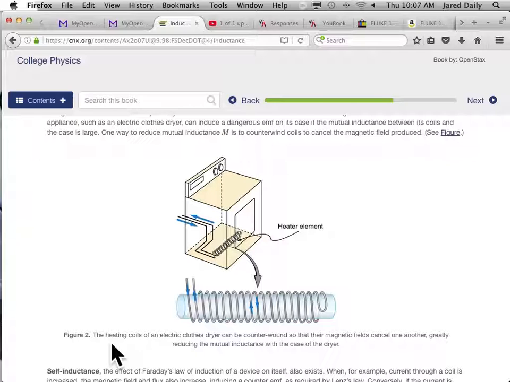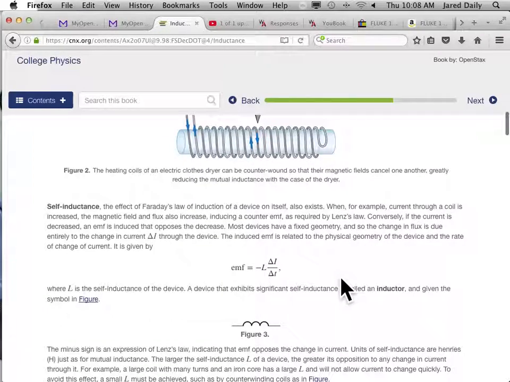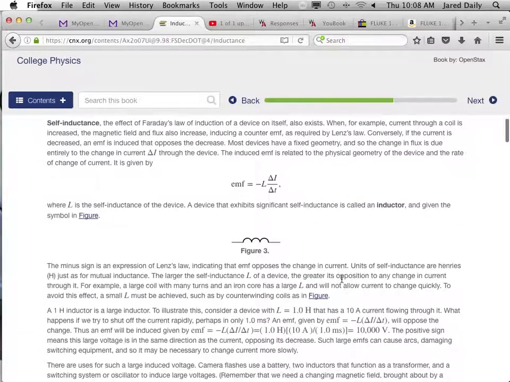As the current drives through, that back EMF doesn't slow down the heating up of the coil. And that's good because you want your dryer to turn on as quickly as you can. You don't want a lot of things slowing down that current flowing through there. You also want it to cool down quickly, for the same reason.